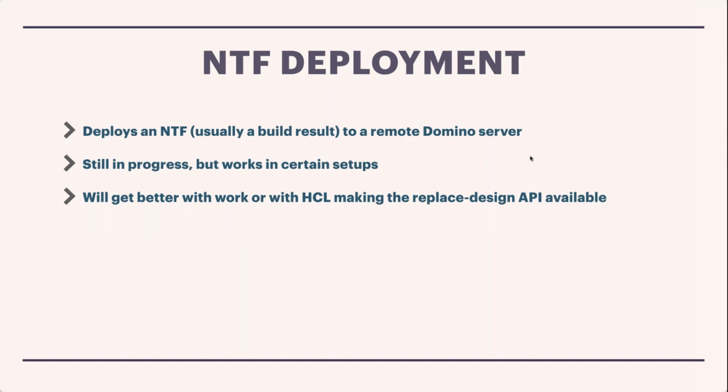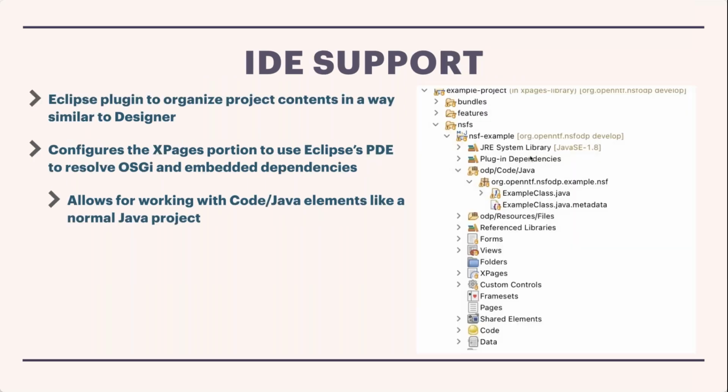Then there's deployment. This part's still a little sketchy. It's a very sticky technical problem to get fully right, because the replace design API is not an actual thing that I can make use of, apparently. So it's in there, and it gets a little better every once in a while. I have some people who use it a little bit, so it's better than it used to be, but it's a component in the tool set, we'll say.